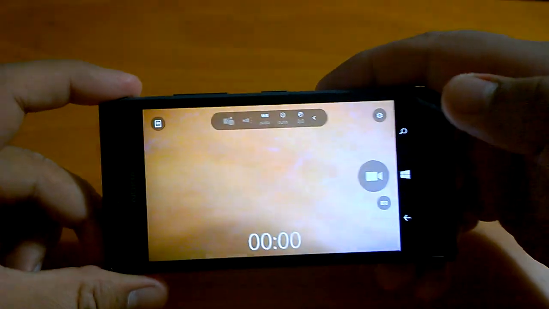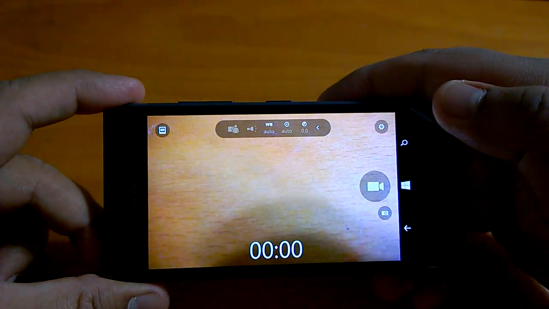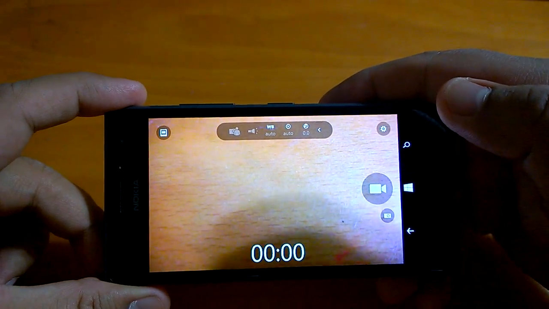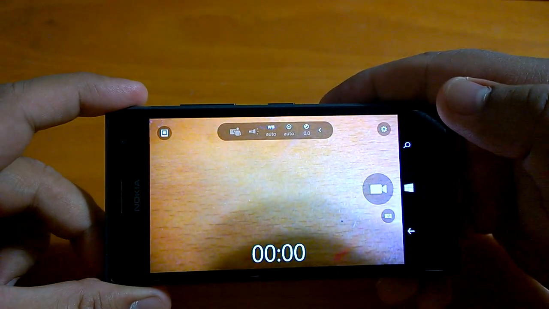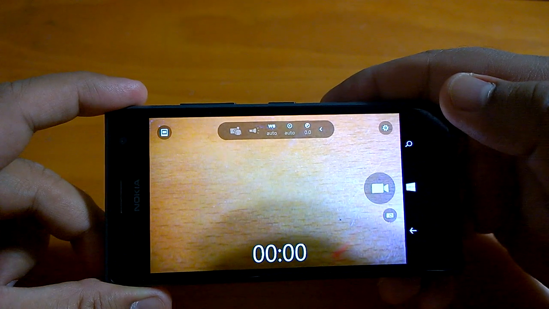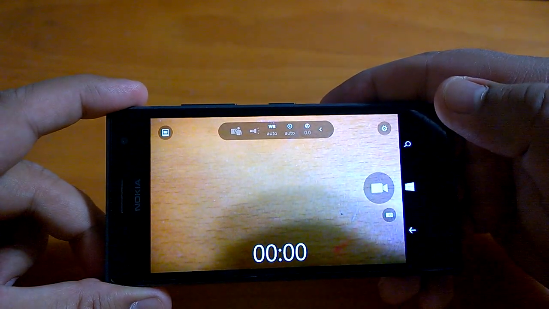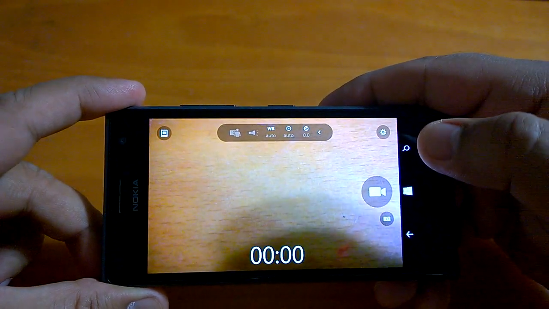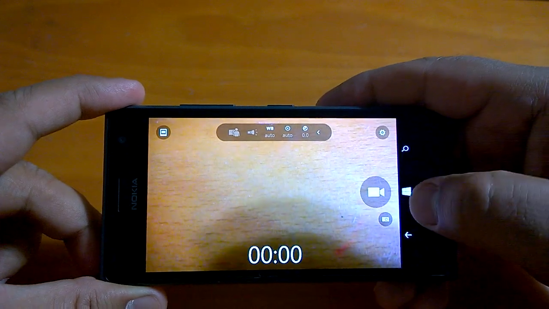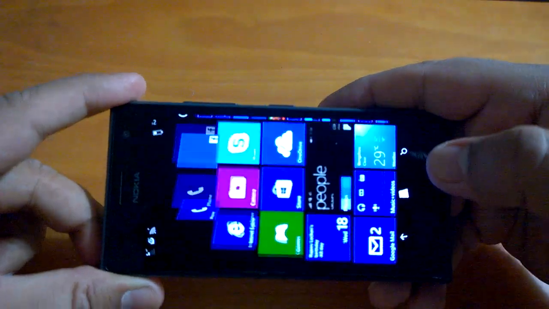Camera is really improved. Not only this Lumia camera, I think one of the latest, because I think there are versions which are higher in number than this on Lumia Denim. But the speed has improved. Shot to shot timing has improved. So that is a very good thing. Okay, now coming to the next one.